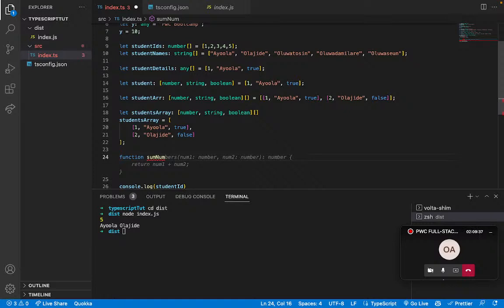Inside brackets we put the numbers we want to sum, so let's call them num1, comma num2. Then in the curly brackets we define what this sum is going to do. We're going to tell it to return num1 plus num2.